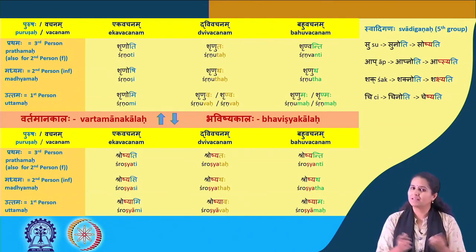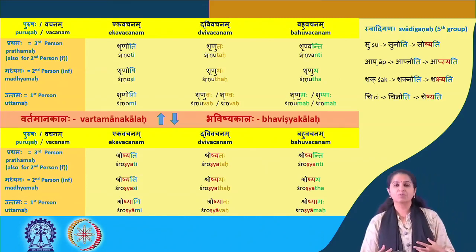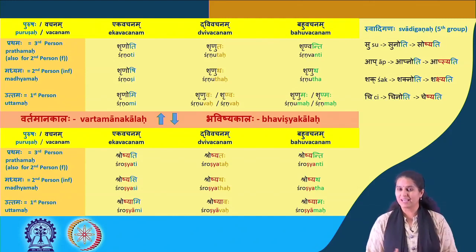And apnoti, there is also another verb. There's another verb that you know which uses the same root but which has a prefix. Yes, prapnoti. So to get. So prapnoti and prapsyati, will get. And many words around that. Praptihi, something which you have got. Praptavyam, that which you need to get, etc.